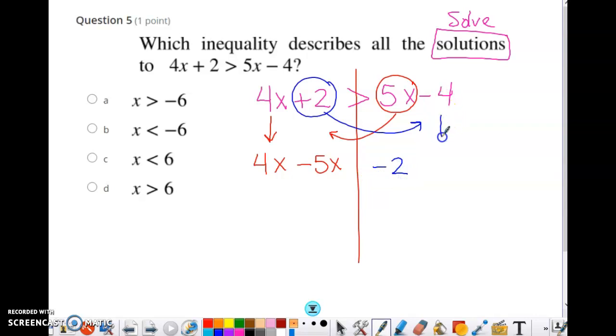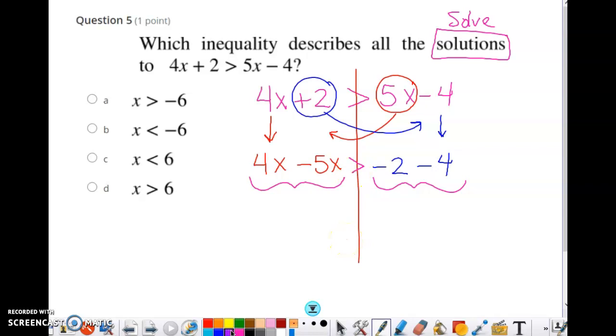And then this one just comes down. Minus 4. You don't change anything on this one. It just comes right down. And then we're going to combine like terms. So this is where you add them or subtract them in the calculator and you see what you get. Remember, this sign just comes down. I haven't done anything to it.